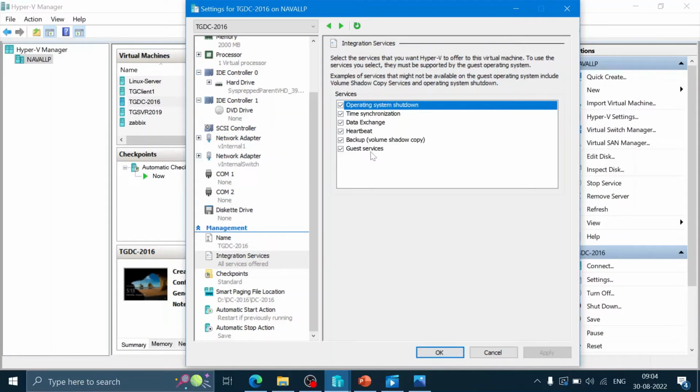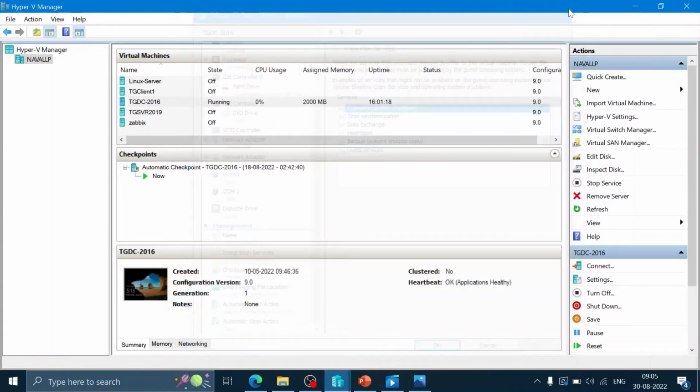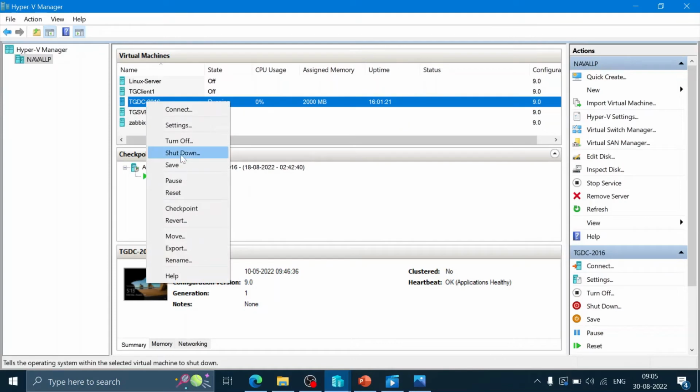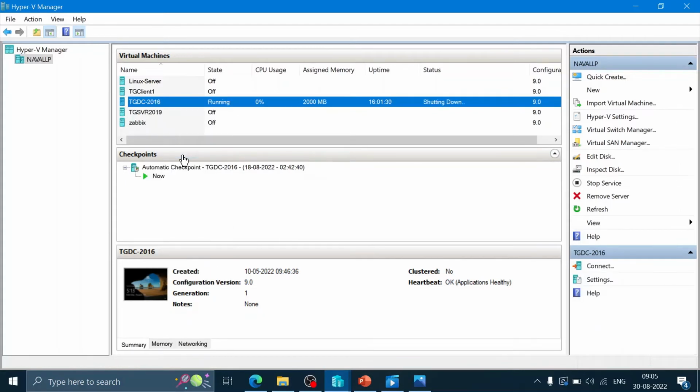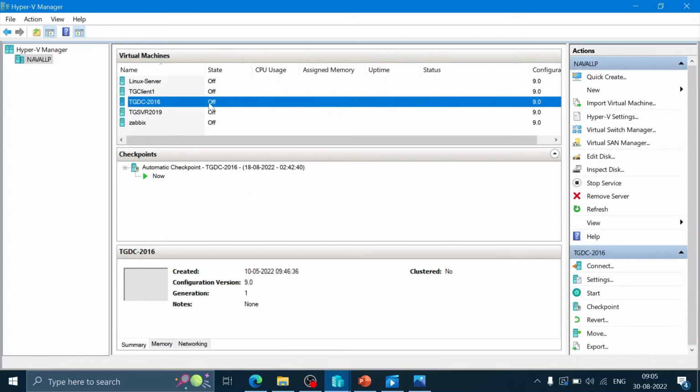So if we talk about the first one, operating system shutdown, this is responsible for your Hyper-V host to be able to shut down your guest operating system. So let me show you one example of operating system shutdown. If you right click on this virtual machine, you will find this option shutdown. So if I shut down this virtual machine, it will be turned off completely. So let's shut it down for now, and you will see that it's shutting down currently. Right now the state is running, but as soon as it gets shut down, the status will change to off. It has changed to off now. Okay, and the merge process starts, the AVHDX starts merging into the parent VHD. So that process is happening right now.